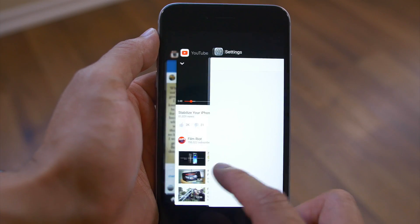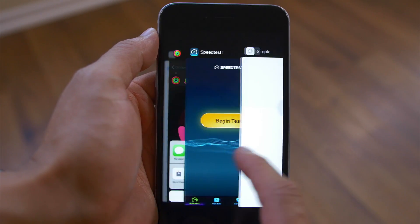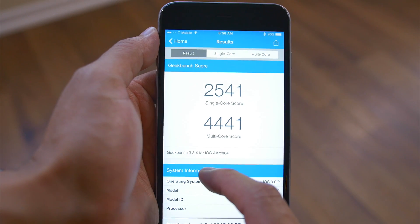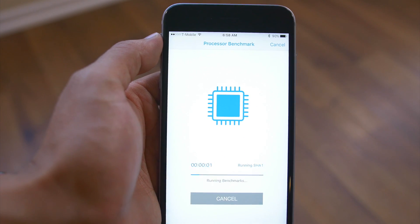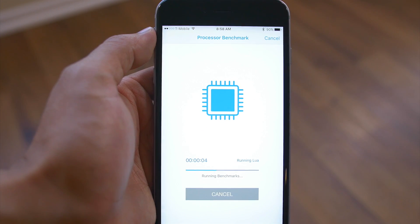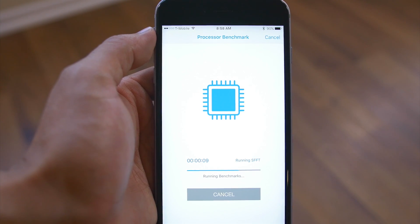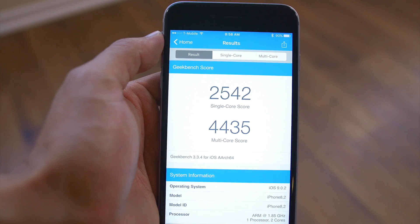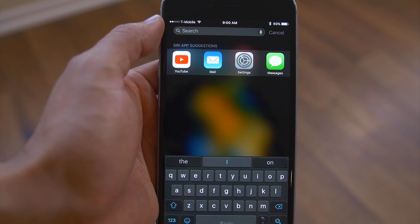The S in the iPhone 3GS stood for speed, and so does this one. With the A9 chip clocked at 1.8 GHz and 2GB of LPDDR4 RAM, this iPhone is a powerhouse, making daily use extremely snappy and lag-less. Even with a ton of apps open, it benchmarks off the charts — we're talking over 2500 in a single-core score and over 4400 in a multi-core score. This phone is literally the AMG version of the iPhone 6 from last year. And with the extra performance, you can finally run third-party keyboards without them crashing. They run as if they were built into the phone.